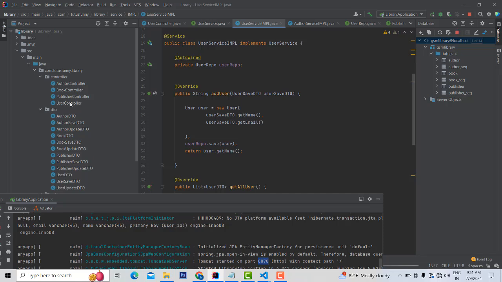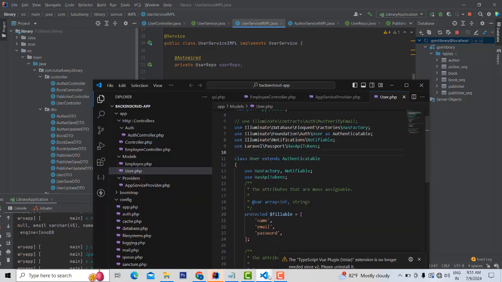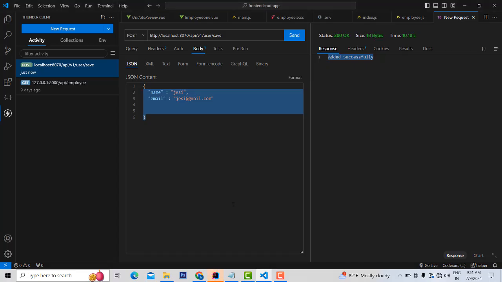Okay, so again we have another request in the user controller, which is get all user. We have to select get all user to run it and see how it works. I'm going to post another user, with name and email ID. Again, I'm going to add a user like that. Now I'm going to call the get method, get all user.